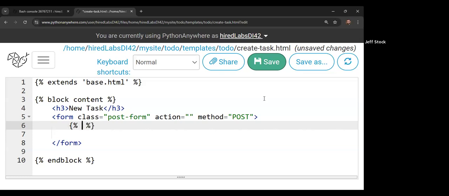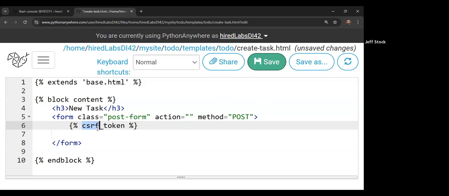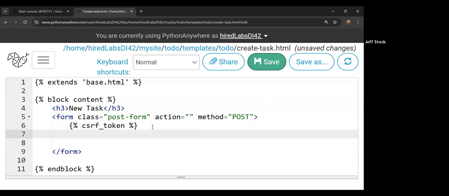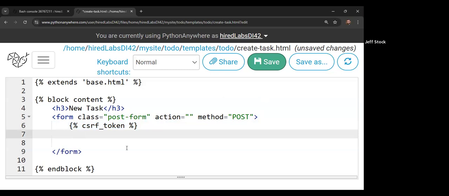And in between, we can put CSRF, all lowercase, underscore token. CSRF says cross-site reference forgery. It can be used in all sorts of malicious behavior, and you want to include this token in your forms when you do a Django form. So it's one of the security things that you should be conscious of, even if you're not doing massive amounts of security in what you're doing. This is something that's really important to include.